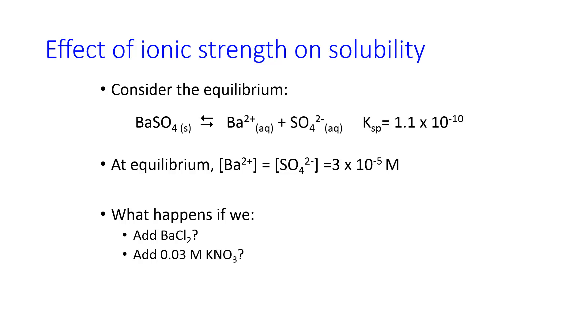But we can ask, what if we add 0.03 molar potassium nitrate? Now, this is going to dissolve into its ions, the strong electrolyte, but it's not entirely clear how it's going to affect our ice table that we would make for this equilibrium. And if we do this, which we will in lecture, we see that the solubility increases by almost two times. So this is the opposite of the common ion effect. This is not decreasing the solubility now. It's actually increasing it.